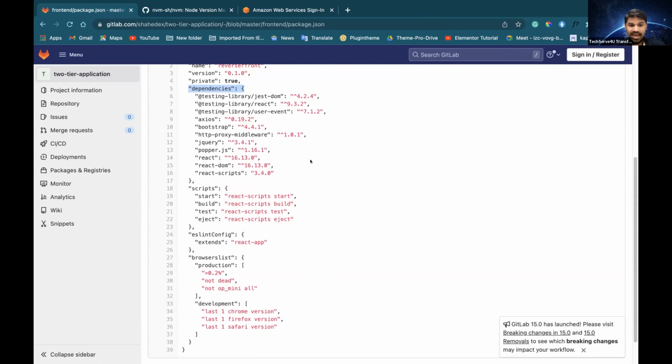Each library has a name and a version number. From line number 5 to line number 16, it has all the library information, including the version number, like at line number 16, react-scripts 3.4.0. That will be needed as part of the deployment, but I'm giving you a high level view.